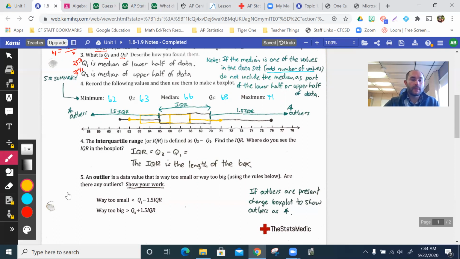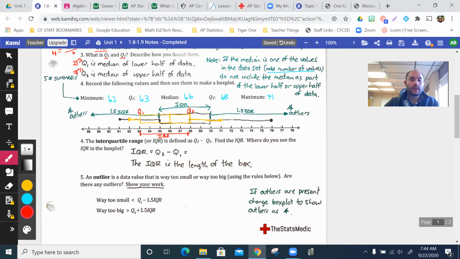For us, the IQR, I'm going to put this in red. The IQR is the range of the middle 50%. So it's right here. This is your IQR from Q1 to Q3. And then we're going to look at outliers in a second, but 1.5 times the IQR. Outliers are beyond whatever 1.5 times the IQR is.